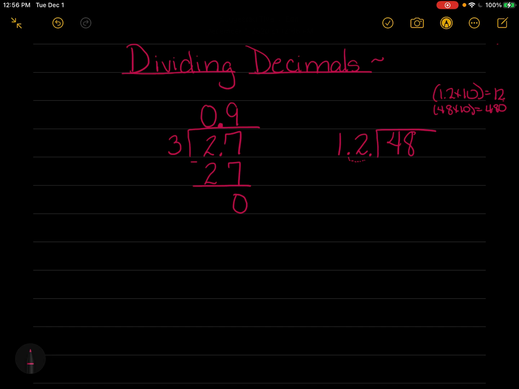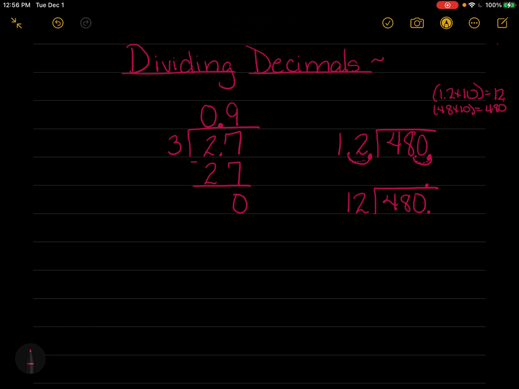So my decimal is currently right here. That would be the same thing as moving it one place. So basically we would have to add a 0. So when I rewrite my problem, it would look like 12 going into 480, because that would be me moving my decimal to here, and then moving my decimal to here, and then remember, we just bring our decimal straight up.